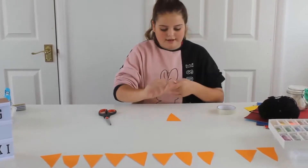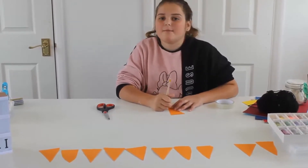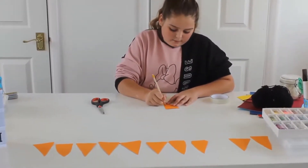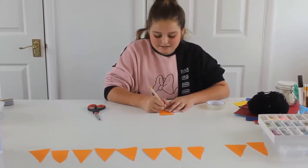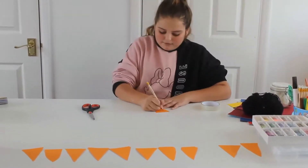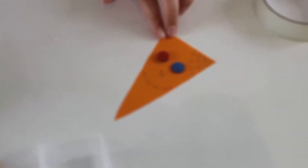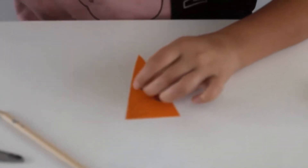So I'm going to draw a face, maybe. I'm just going to draw a mouth because I'm going to stick buttons on for the eyes to make it look a bit more smooth. I'm doing it in pencil first, because if I do it in pen then I might ruin it. So I'm just going to do it in pencil. This is what I've done so far and I'm just about to glue the buttons on.